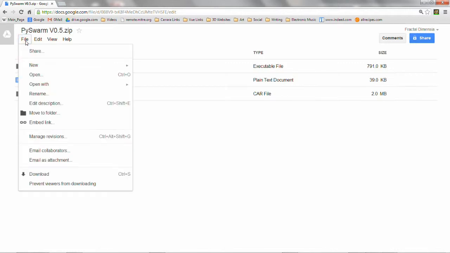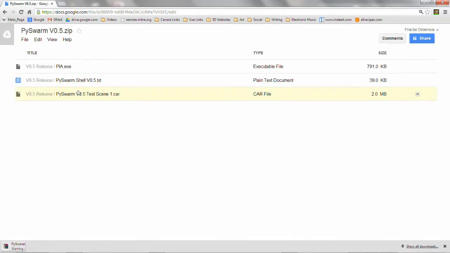To download it, you simply click on File and then go to Download, and that should initiate the download process. When I've completed the download, I should be able to go to my download folder, grab the zip file, unzip it, and then put the folder.